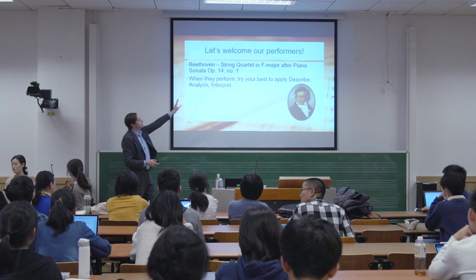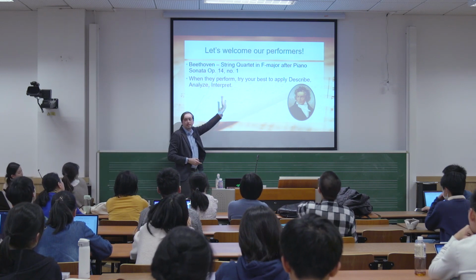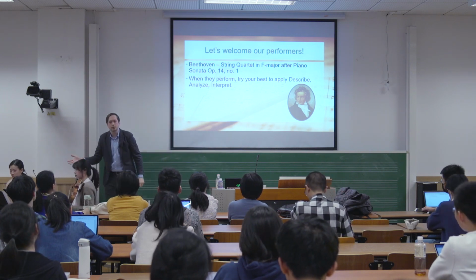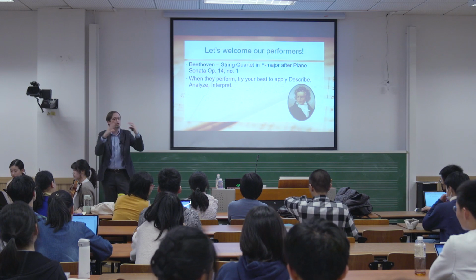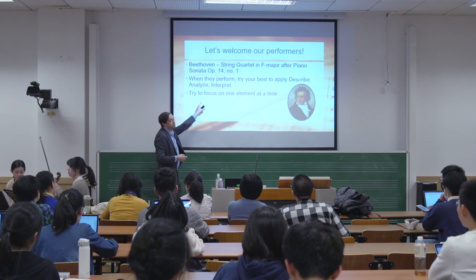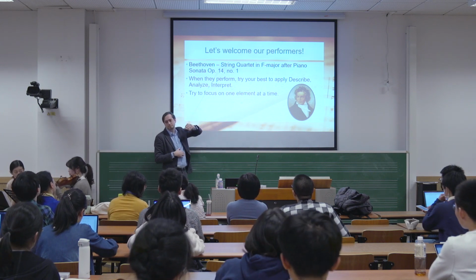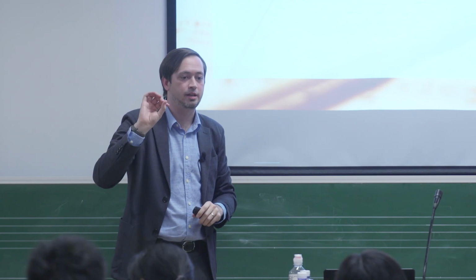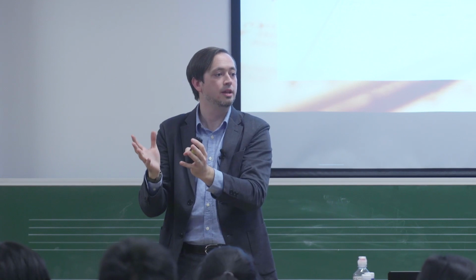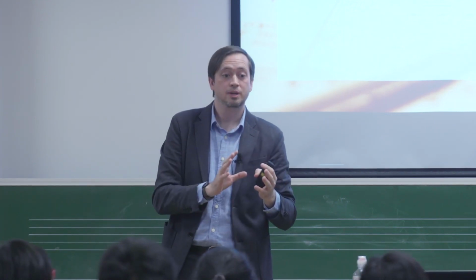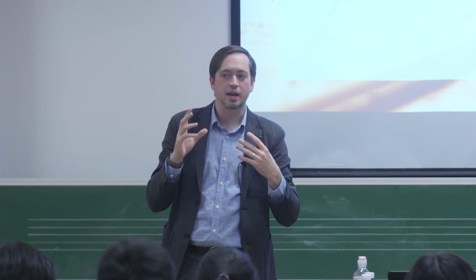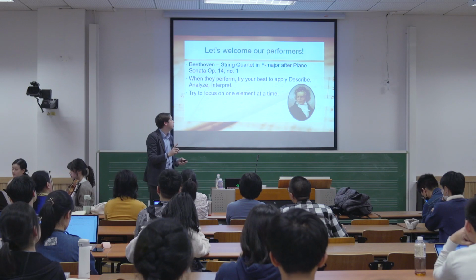Now, when they perform, try and apply, describe, analyze, interpret. How do the instruments sound? What range are they playing in? Put the new vocabulary we just discussed to good use. Don't try to listen to everything at the same time. All right? Focus on the melody. Then you feel like you have a good way to describe it. Focus on the harmony or the rhythm. But if you try to listen to everything at the same time, it's too much information, and then you can't focus. So try to listen to one thing at a time.